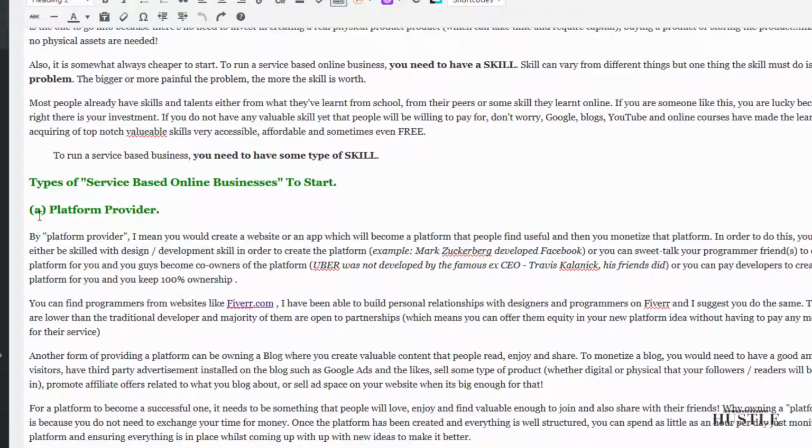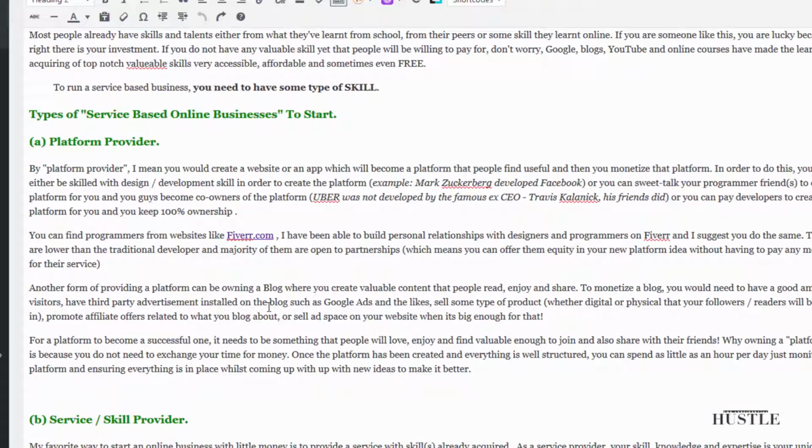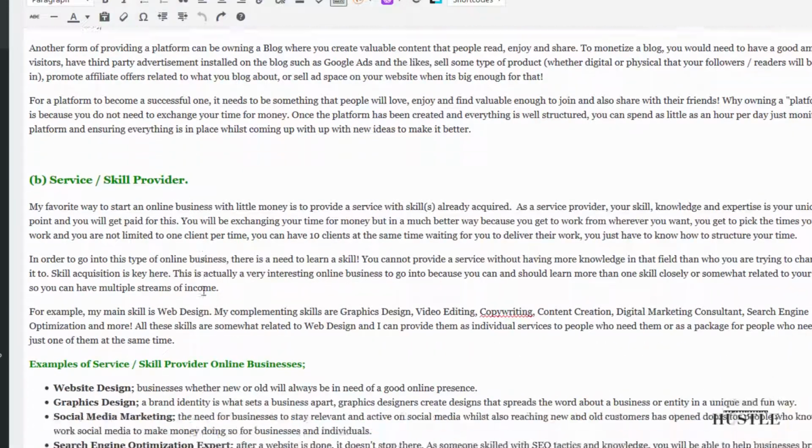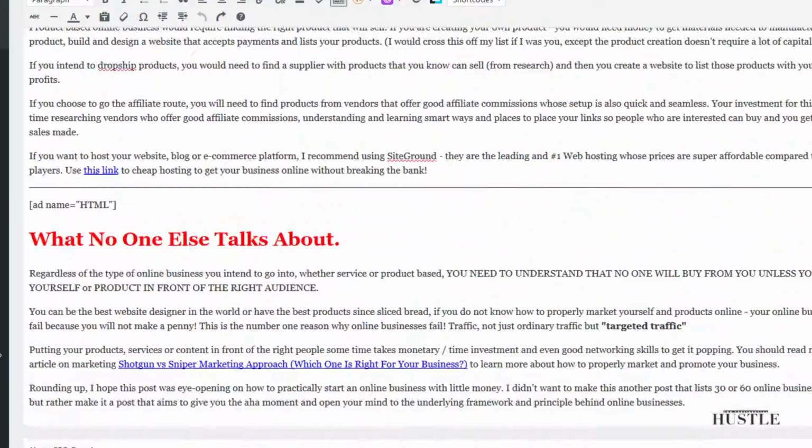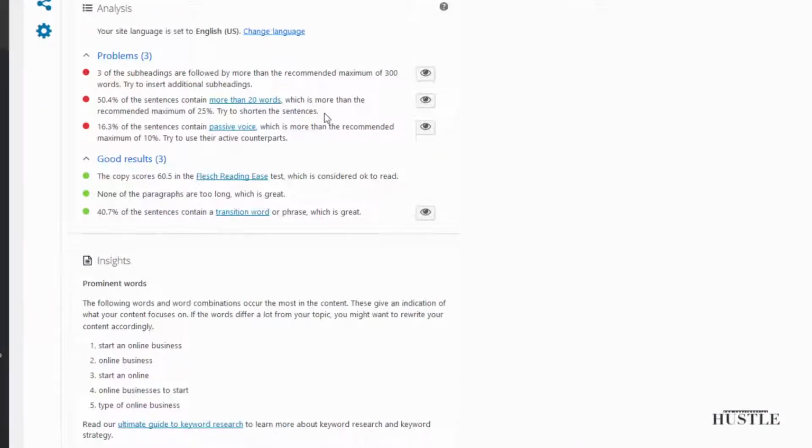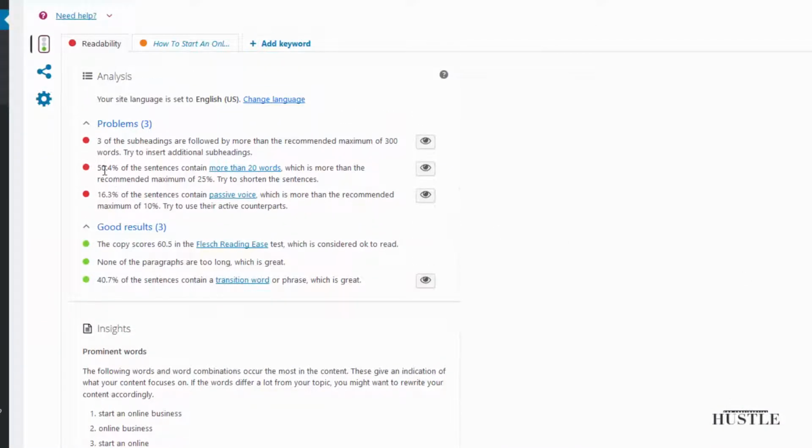They are saying this section is more than 300 words, so after I've written 300 words, I should have another big title like this. Maybe I don't want to do that because my article does not flow like that. And they're also saying 50.4% of the sentences contain more than 20 words, which is more than the recommended maximum of 25%.